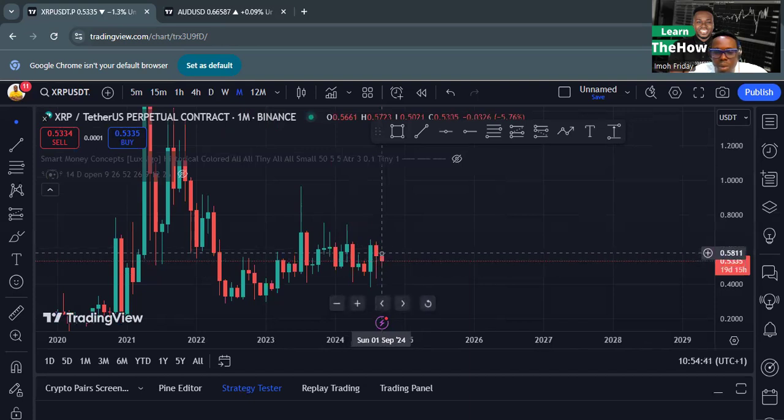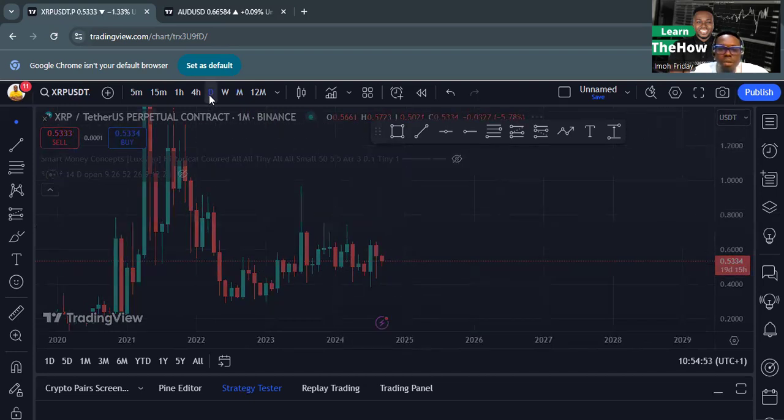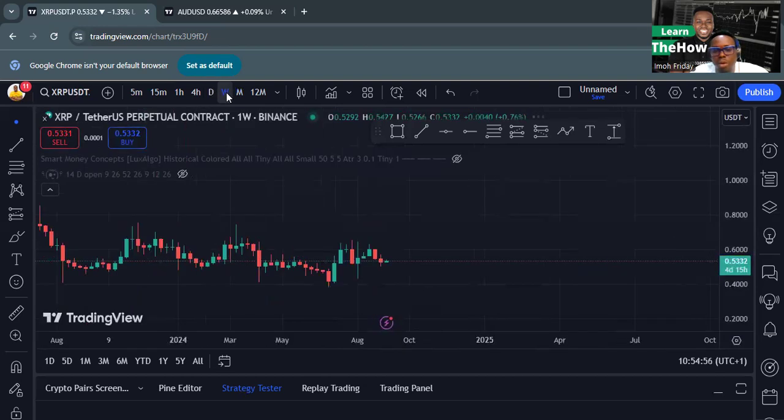It opened another one below that candle to confirm the bear trend is really strong. You can see this is September, it's still on a bear trend. So now this likely will be a sell market. So you want to come down to your one day, let's take 1 week to confirm what we just said.